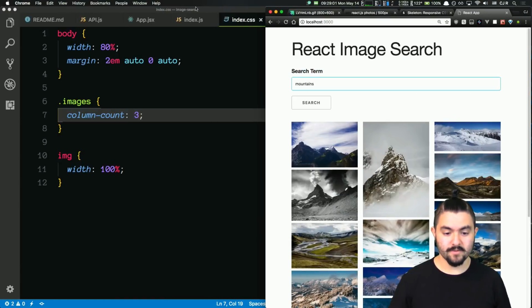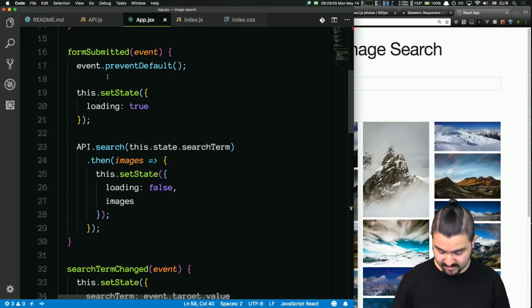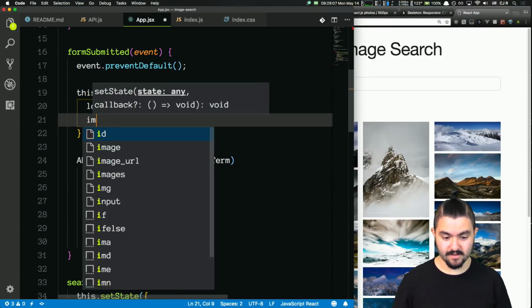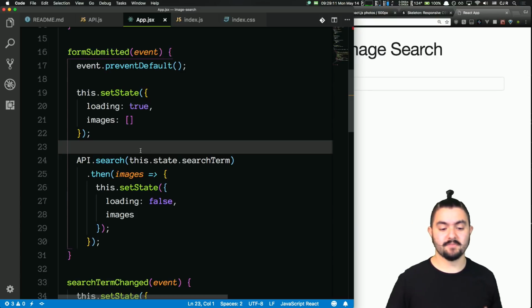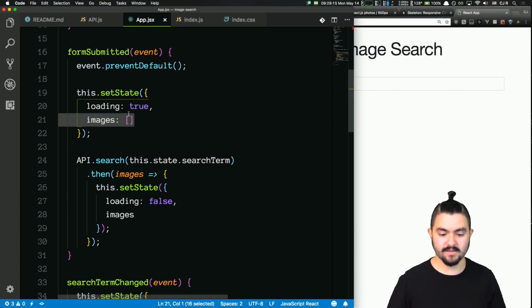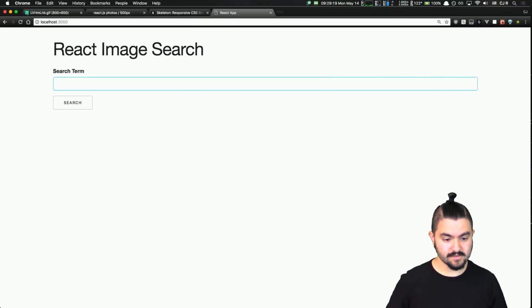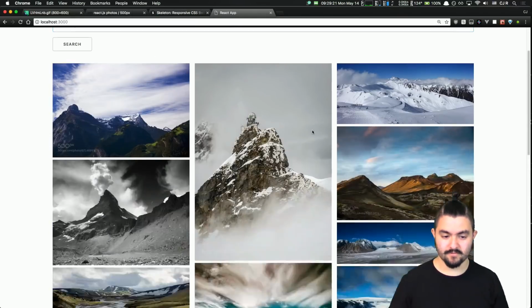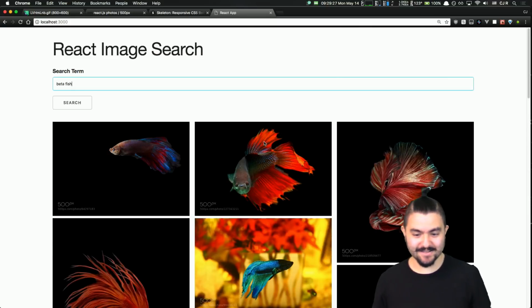So when we're setting state for loading, let's also set images to be an empty array. So the moment the form is submitted, by setting this to an empty array, it's going to clear out the previous results so that they're not still on the page. So if we search for mountains, and then if we search for beta fish, yep, they're not there. Cool, we did it with React.